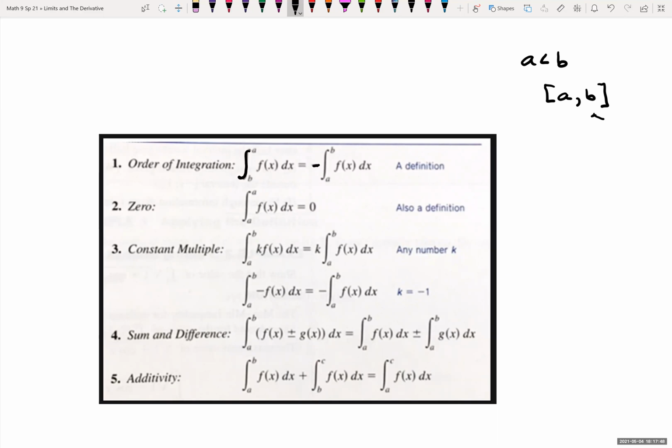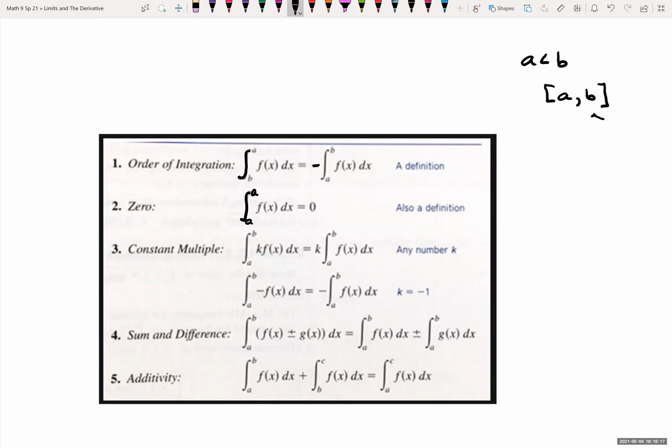If you're looking at an integral from a to a, then even if my graph comes up here, I'm thinking about this width here being 0. So my rectangle has width 0, and the integral is 0.